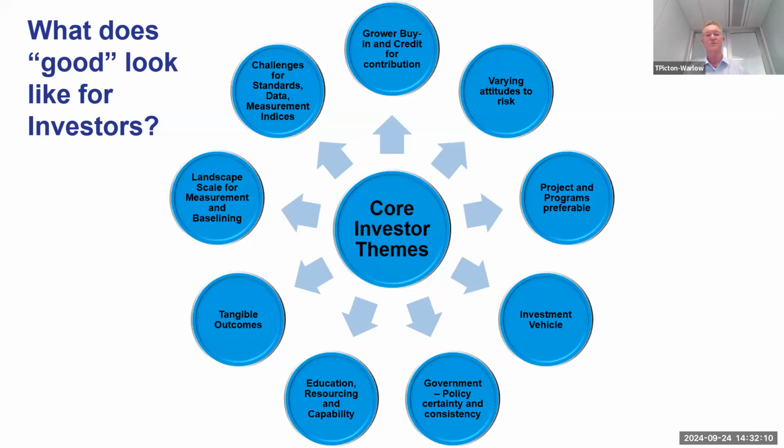There's varying attitudes to risk. So the investors will vary depending on who they are. Some will think that it would be great to stack all the ecosystem services together and go for it across a big, asset-based approach. Or some of them say, well, look, each of these different types of ecosystem services require different skills and project management capabilities, and there's different levels of risk within them. Therefore, we do one at a time over a period of time, and then that will be the most satisfactory approach.